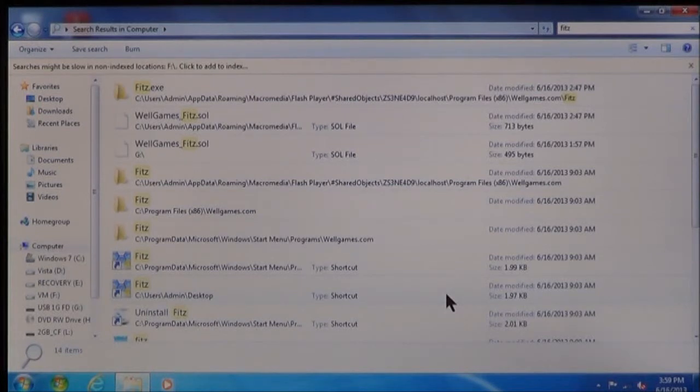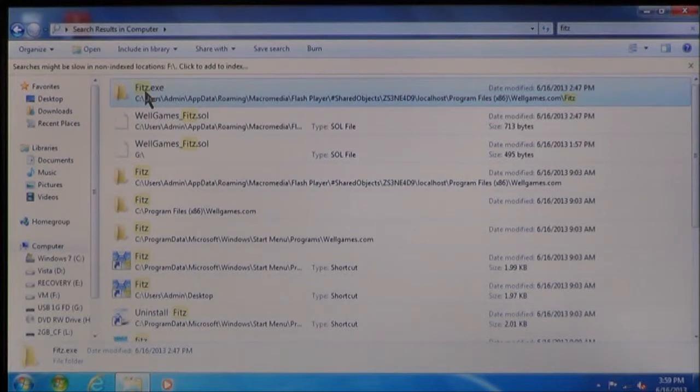Once the search is complete, you'll notice it brings up a list with everything that has the word Fitz in it. What we're looking for is this top one right here. There's a subdirectory called Fitz.exe. It says it's under Users, Admin, which is my username, AppData, Roaming, Macromedia, Flash Player, Shared Objects, and on and on. Down here at the end it says wellgames.com/Fitz. This is a subfolder under Fitz, and this is the folder we're looking for. Open it up.